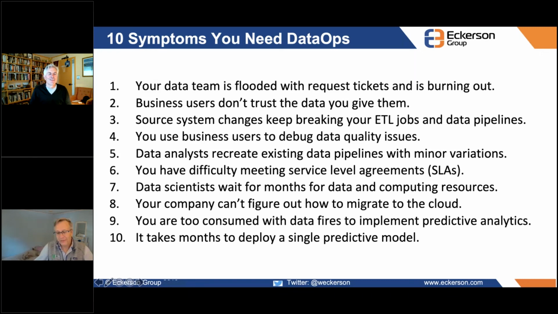Now, Chris, I asked you to come up with a bonus symptom here, so let's start with you. I'm going to do the Hatfields and McCoys: your central data team, who's guarding the data resources, is at war with your self-service team in some way or shape or form. They've provided them with data, but the self-service team's making some of these mistakes and they're getting blamed. And so it's the Hatfields and McCoys of the data world, the central team versus self-service teams.